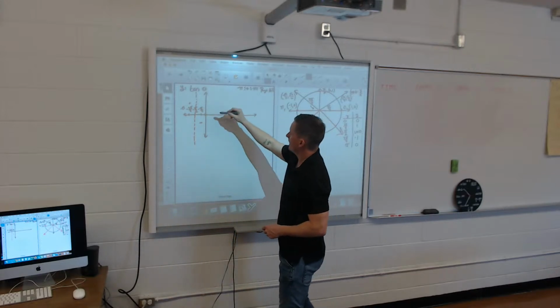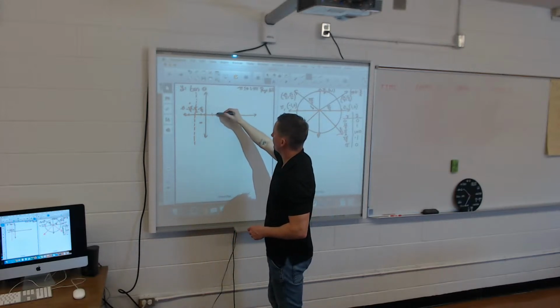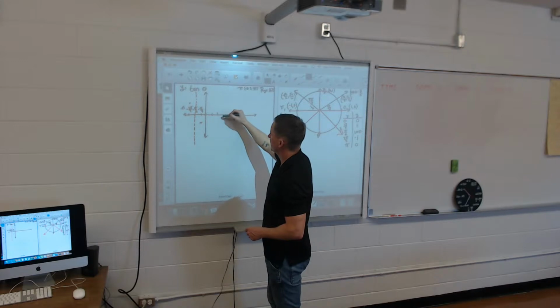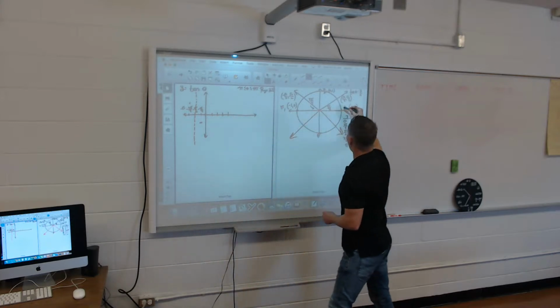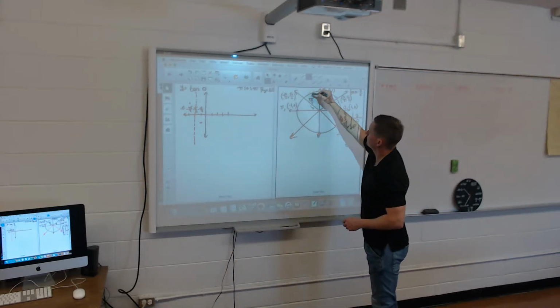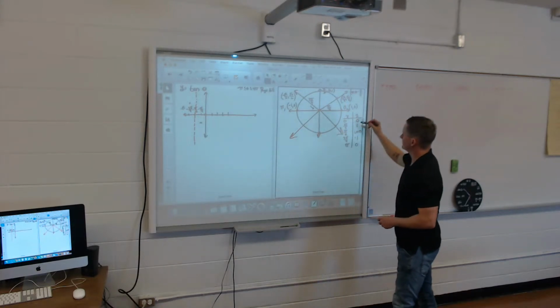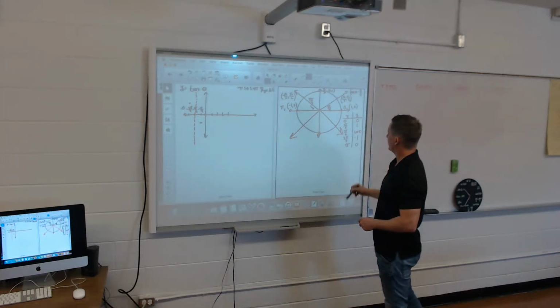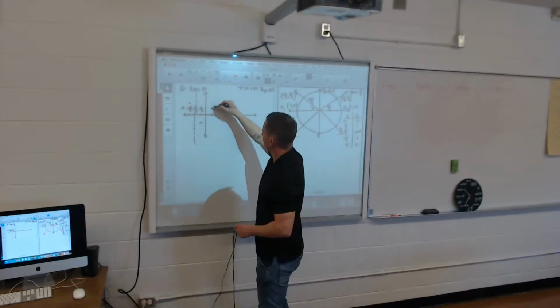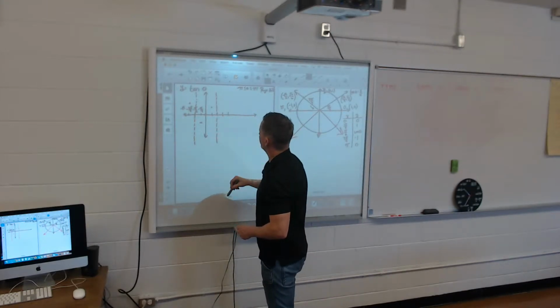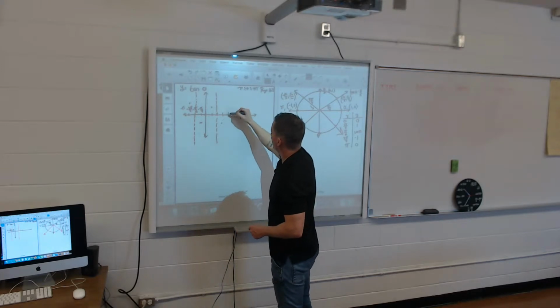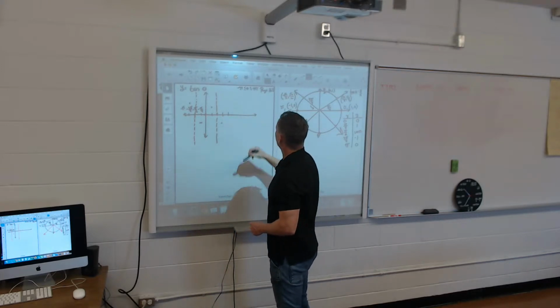Okay, now when I go across here, pi over 4, pi over 2, 3 pi over 4, pi. I'm going to do it again, except now I'm going to go in this direction. So I get 0, 1, undefined, -1, 0. So I go 0, I go to 1 here. 3 pi over 2 is undefined. I go -1, 0, 1. Okay.